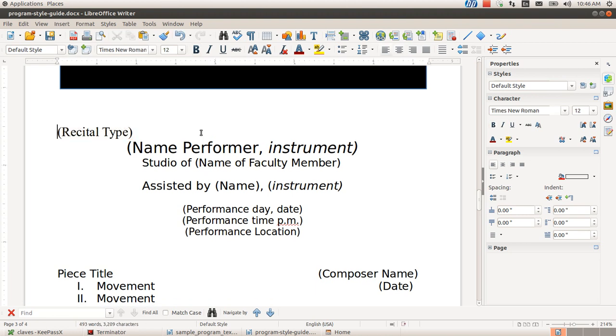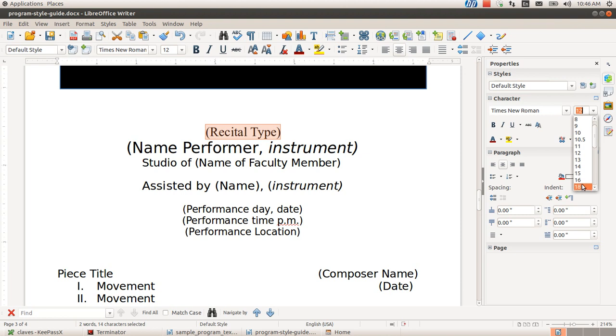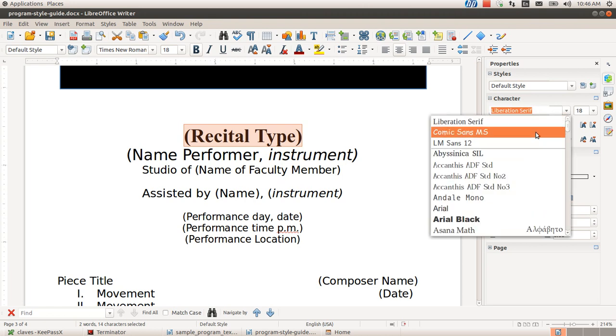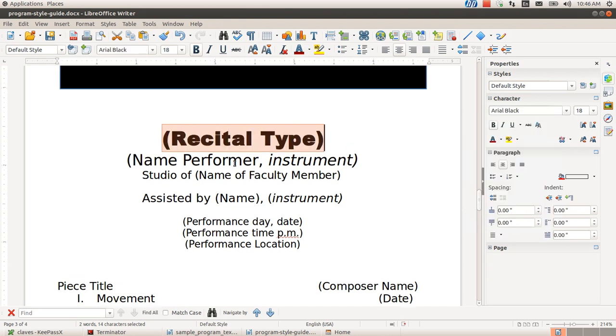That tells you that what they did was they selected some text, they stuck it in the center, they changed the font size to make it big, they made it bold, and so forth. This is direct formatting, and they also used a different font. Here's some kind of Arial, I don't know what they did. But anyway, all of that is direct formatting, and we want to avoid direct formatting because that's the wrong way to do things. We want to use styles so that we're telling the word processor what something is rather than simply describing what we want it to look like.